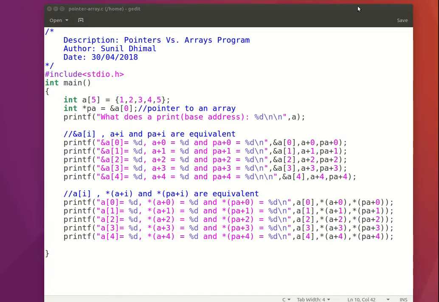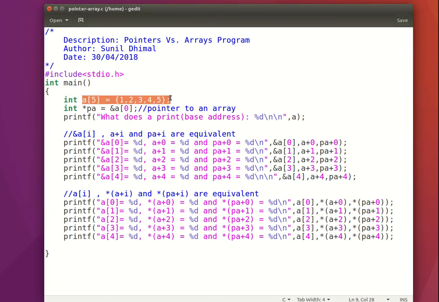Now let us demonstrate our understanding of pointers and arrays. In this program, A is an array with 5 elements as shown here. PA is a pointer which is pointing to my array A. Now let us see what A prints.